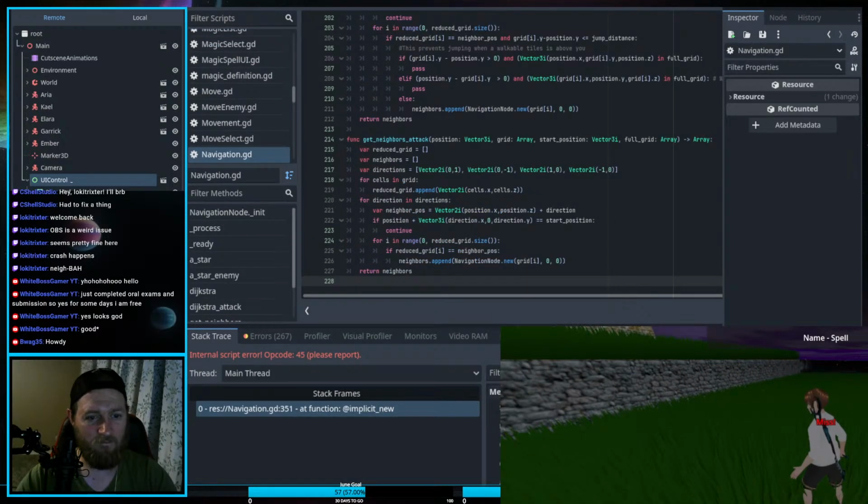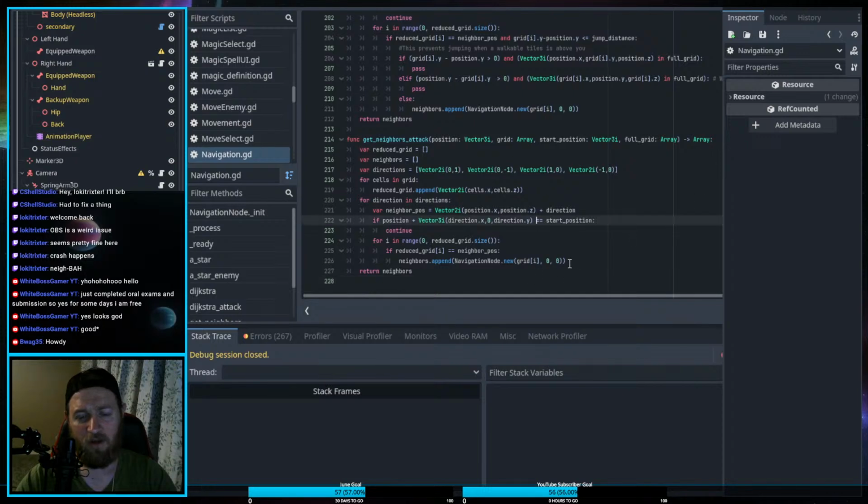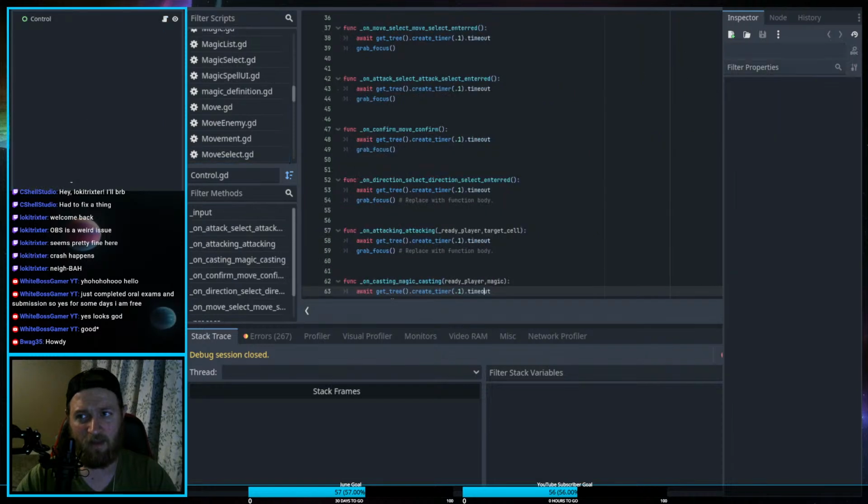Ooh, opcode 45. That was a soft crash. Okay, so ultimately though, I think that's mostly okay. I think I can do something very simple here. Basically, I want that UI screen to cover up the whole screen, right?